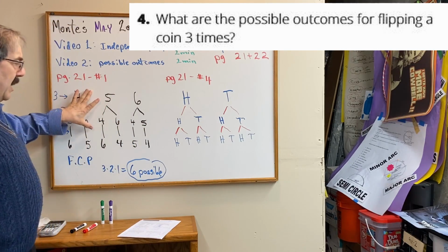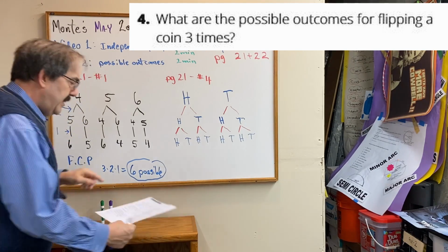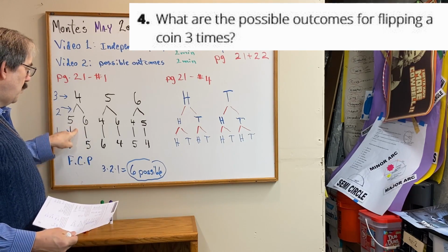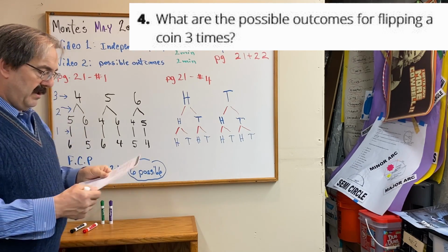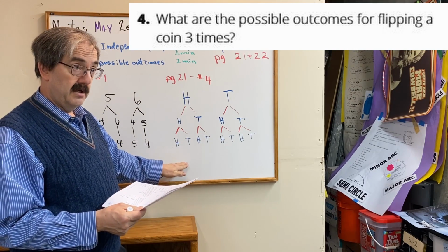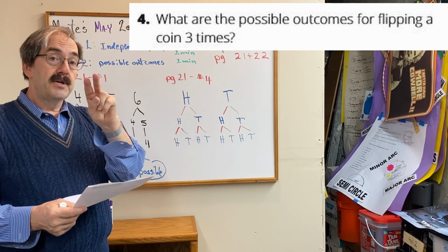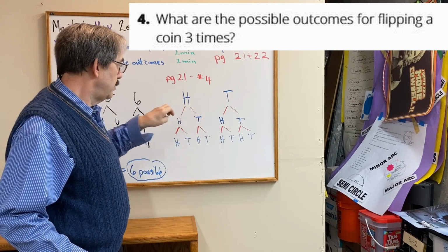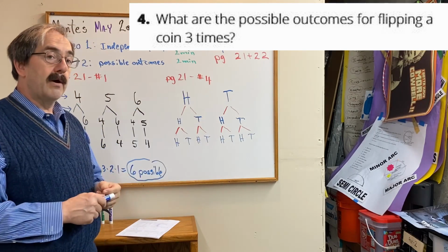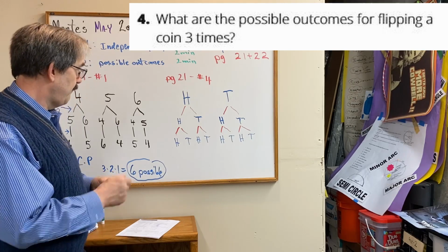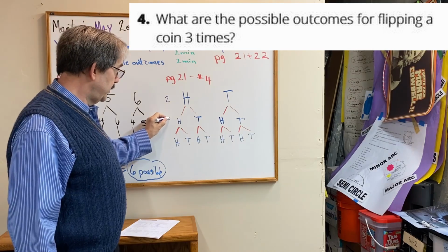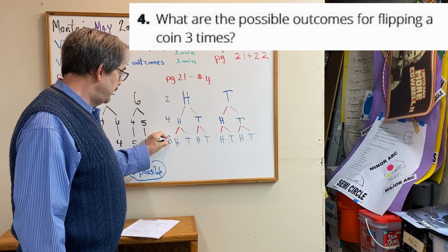But take a minute. I love the tree diagram because depending on how it was written, each digit used once. What are the possible outcomes of flipping a coin 3 times? Each time you do it, there's 2 possibilities. 2, 2, 2. Okay? So now, how many were there? 2 here. Then it doubled. Then it doubled.